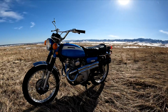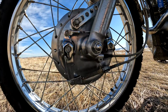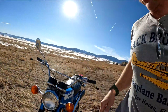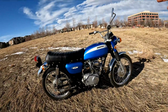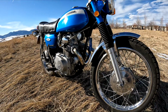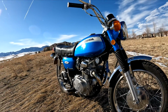I feel like these bikes have aged incredibly well. The mechanics of these bikes is also phenomenal. Drum brakes all the way around. In today's modern motorcycle society, everything's getting so technically advanced, and I feel like you can never go wrong with an old Honda in your garage, and they really have stood the test of time when it comes to a stylish yet reliable motorcycle.